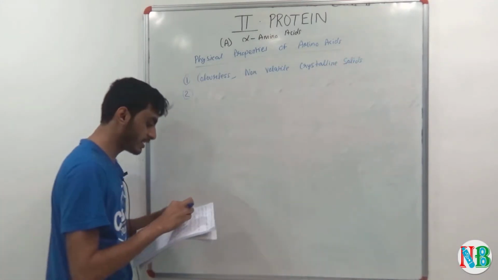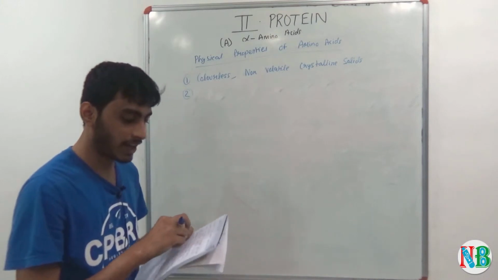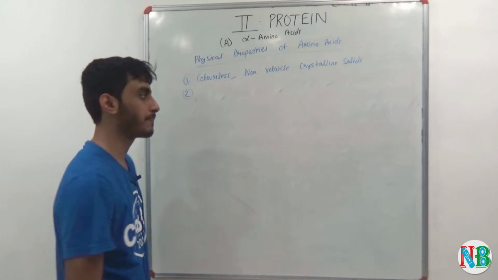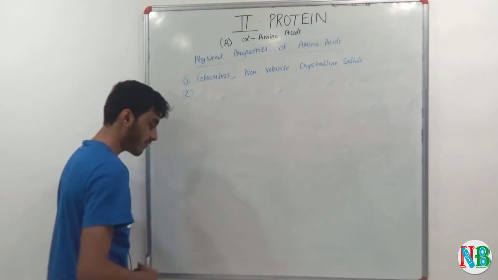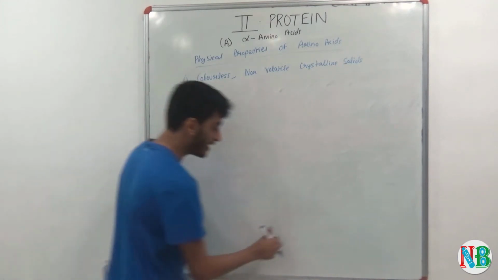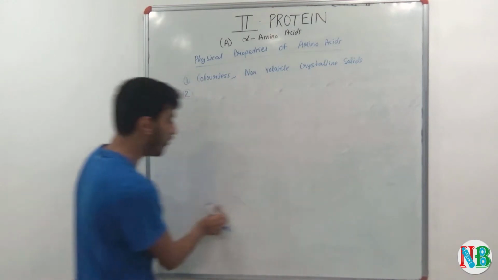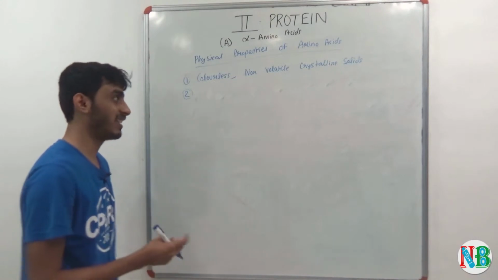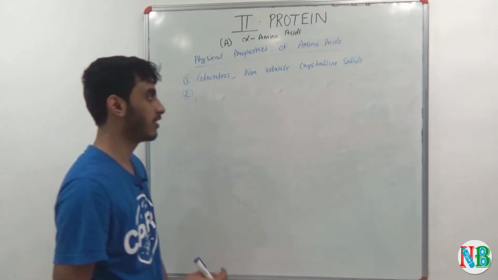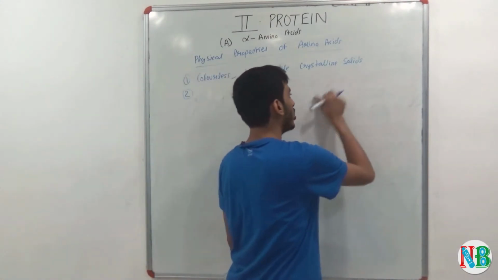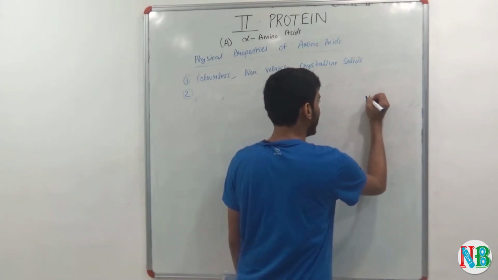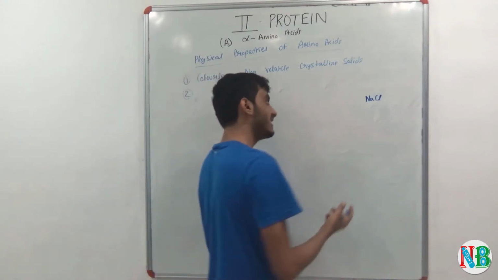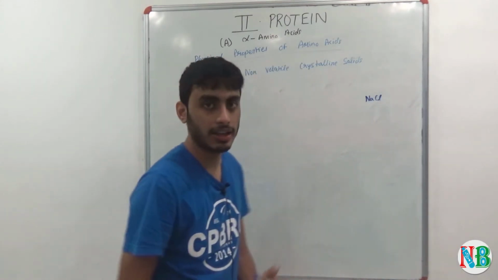Okay, if you have some substance and if I ask you whether this substance is soluble or insoluble in water, how to guess? If any compound is soluble in water, if it forms some kind of charge over it, or if it is ionic in nature. So for example, all the ionic compounds like NaCl exist as Na plus and Cl minus. So NaCl is soluble in water.